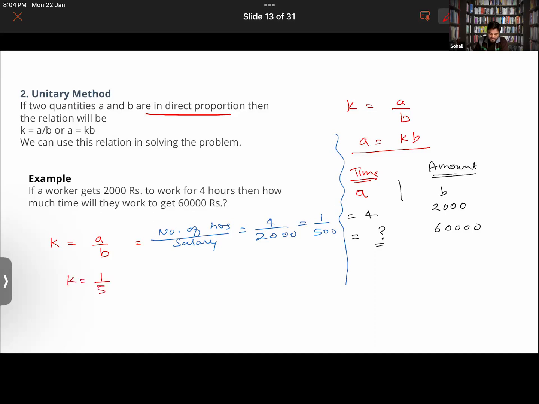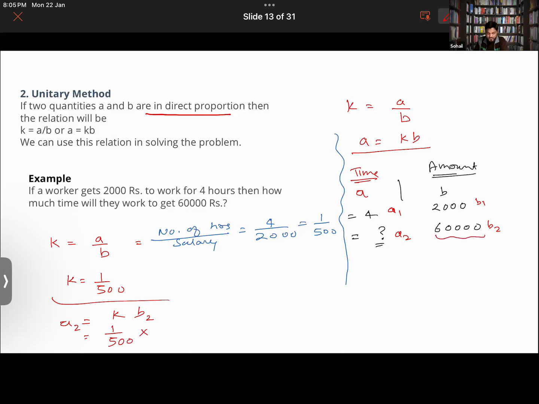So here you have already got k is equal to 1 upon 500. So using this relation, using this derivation, now you can simply write a equals to k into b. हम ये वाला a find करें. Let's name it as a1, and इसे हम a2 name कर देते हैं, okay ना? And b1 and b2 for convenience. So हम a2 find कर रहे हैं actually, right? So a2 equals to k into b2. a2 here is going to be k into b2. So thereby k is 1 upon 500, and b2 is how much?